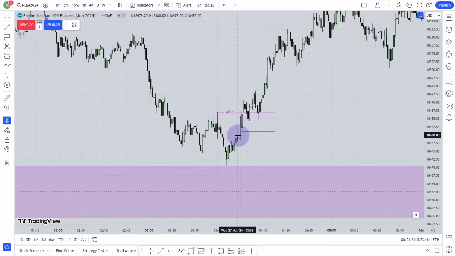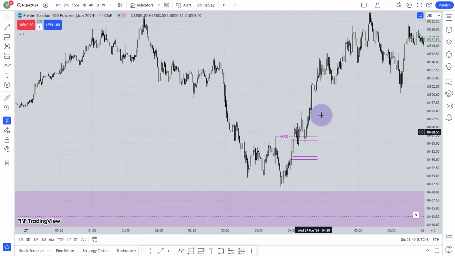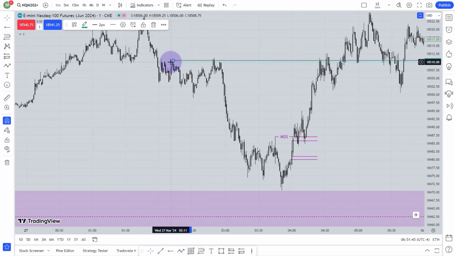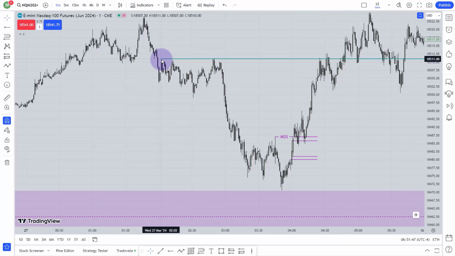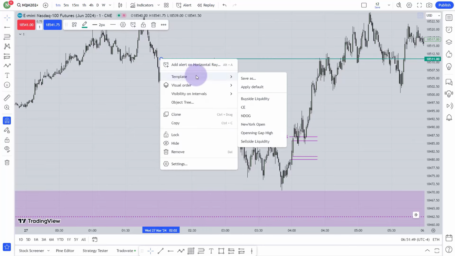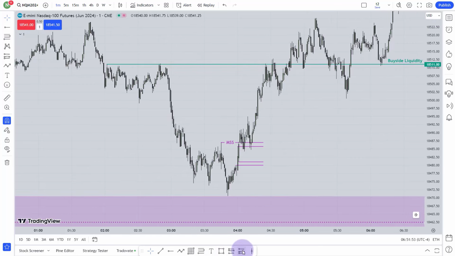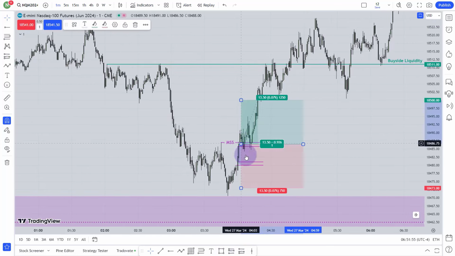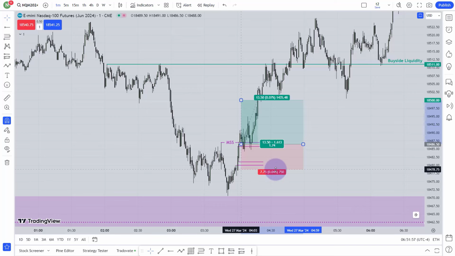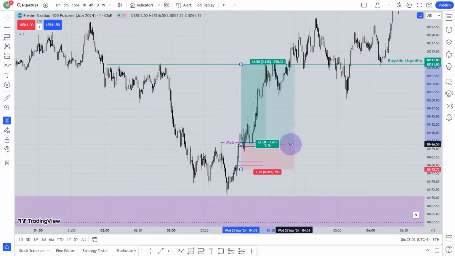I'm going to show you the execution as well, don't worry. At the end of this video, I'm going to show you the execution video as well, so you will get everything. This is not hindsight. This was my buy side liquidity over there. If you love to take that entry, you have to take your entry over there. Your stop loss has to cover the breakaway gap, and that should be your target. This was your first entry.